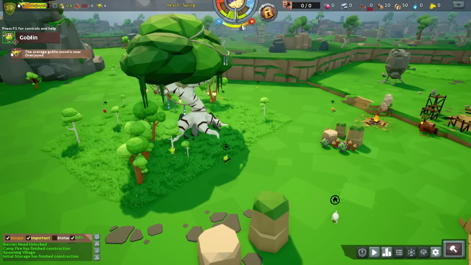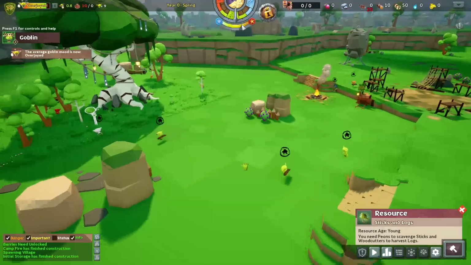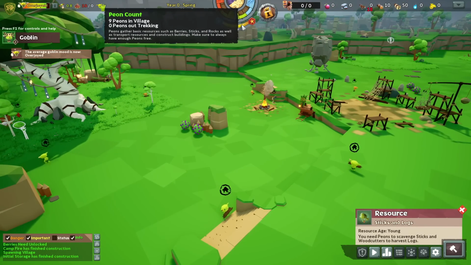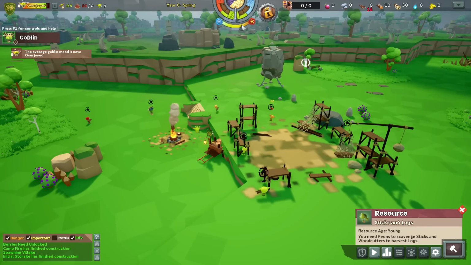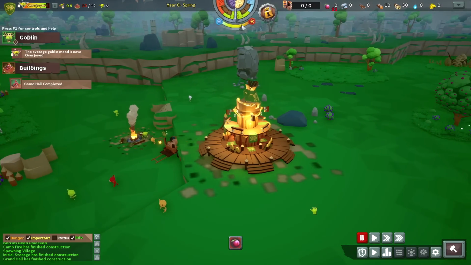And so as you can see, they're going to run off to these trees, and they're going to start grabbing sticks. Waddle, waddle, waddle. The workflow is going to be very fast for right now because we have lots and lots of goblins. But as we start assigning goblins to jobs and we have fewer peons, which is the default hauler class, we're going to slow down a little bit. And there's our Great Hall.